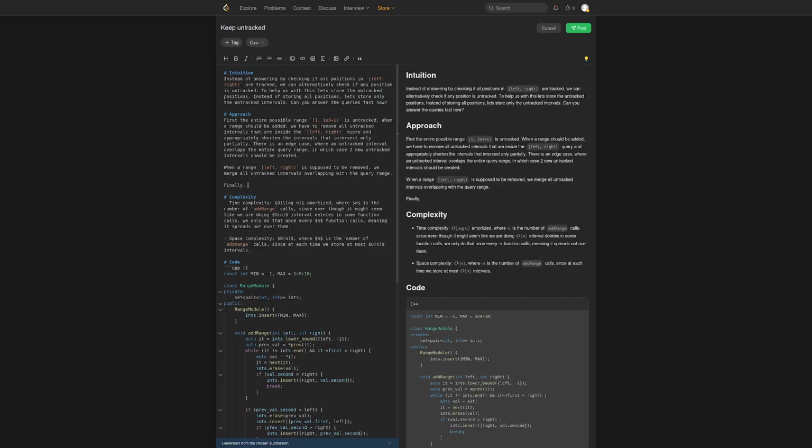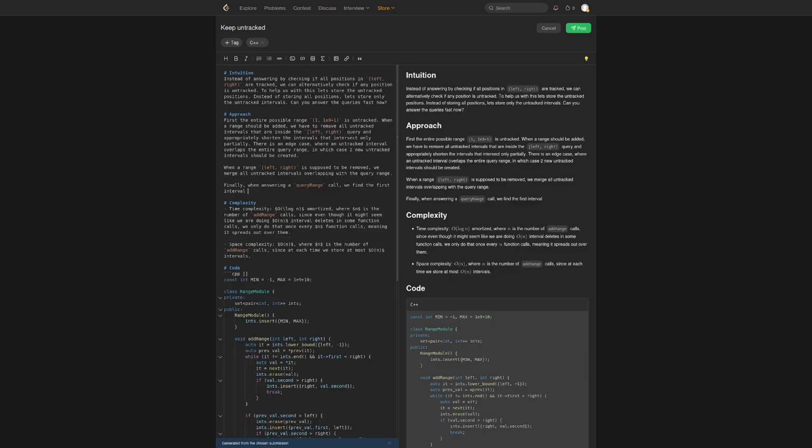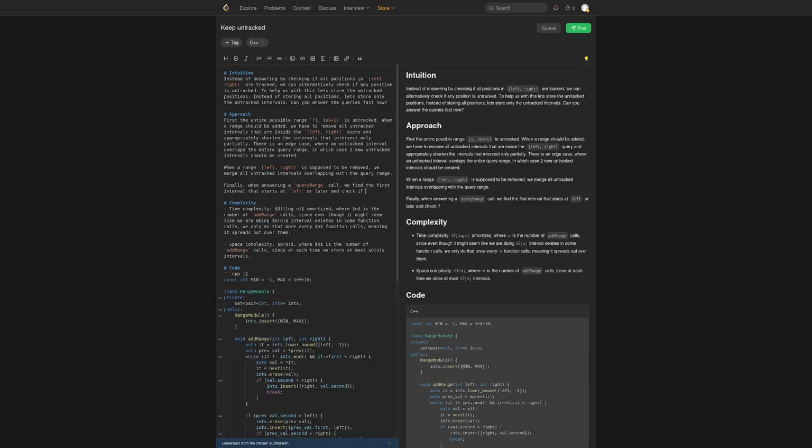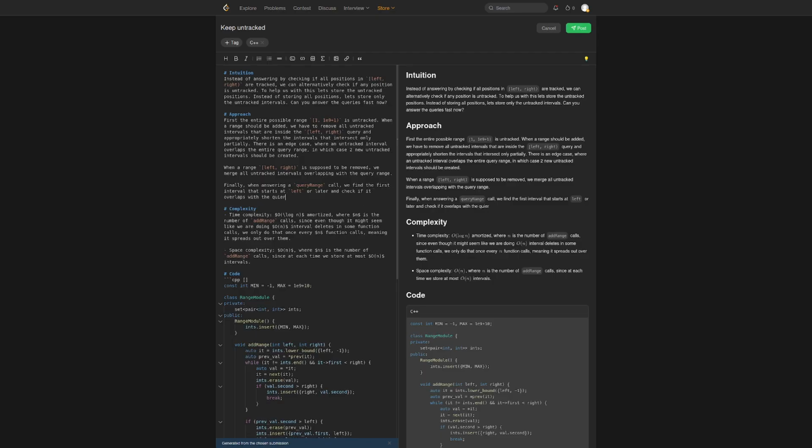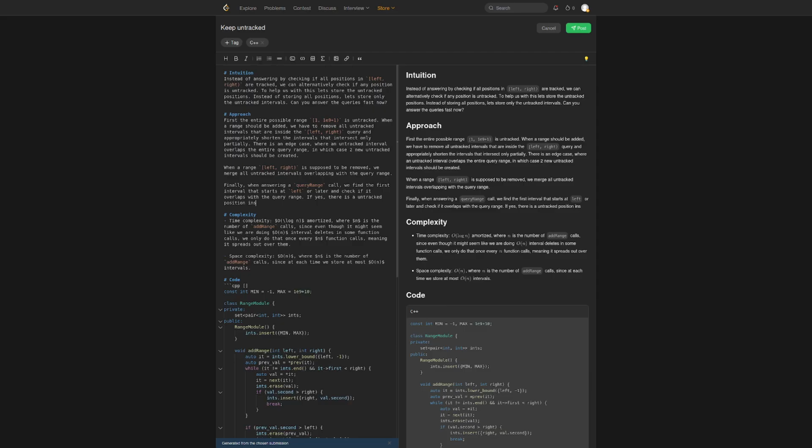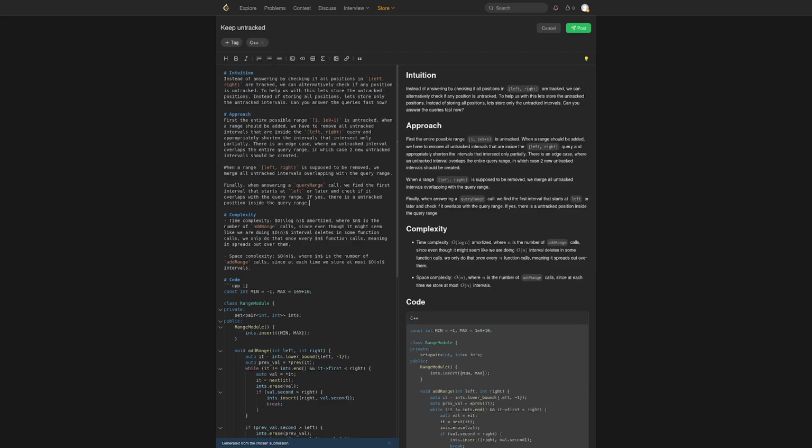Finally, when answering a query range call, we find the first interval that starts at left or later and check if it overlaps with the query range. If yes, there is a untracked position inside the query range, and so we return false.